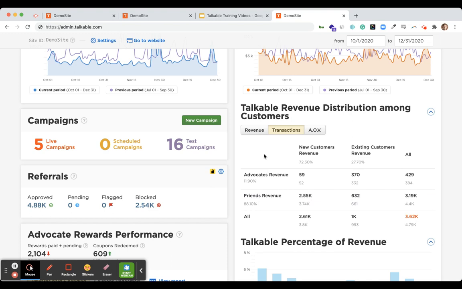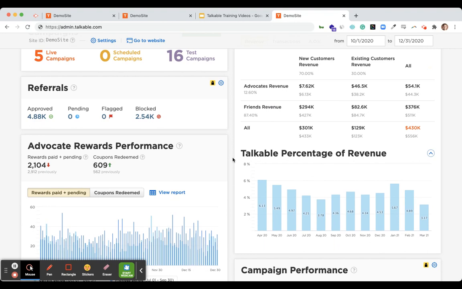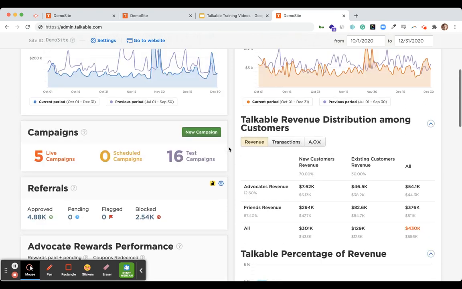Existing could be, for example, someone was brought in for the first time by referral, and then they make another purchase while they're still cookied. That's what we call an event chain referral, and that will be here. In a case like that, the advocate won't get rewarded, but we'll attribute the revenue. You can also see that split by revenue or even by AOV, as well as a way of looking at how your referral program is performing over time, a lift in percentage of revenue, how much of the site's revenue is coming from the referral program. You can see that here as well. So those are your revenue tiles.